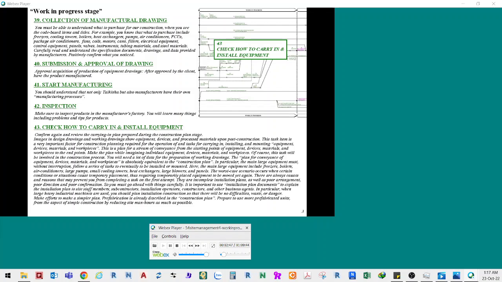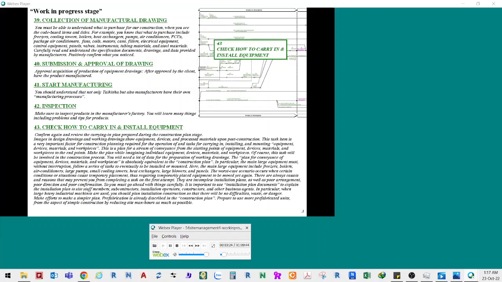This task item is a very important factor for construction planning required for the operation of tasks for carrying in, installing, and mounting equipment, devices, materials, and workpieces. This is a plan for a stream of conveyance from the starting points of equipment, devices, materials, and workpieces to the end points. Make the plan while imagining individual equipment, devices, materials, and workpieces.